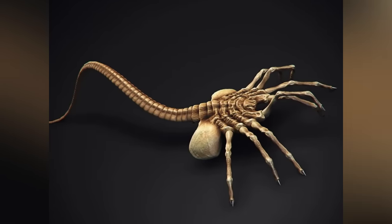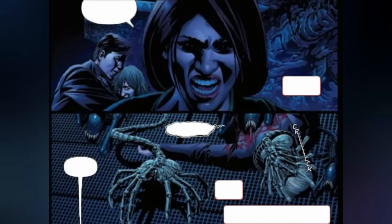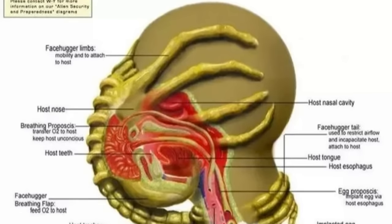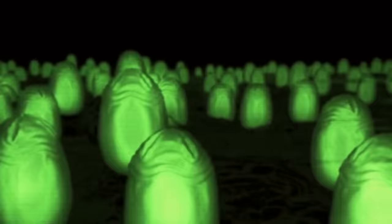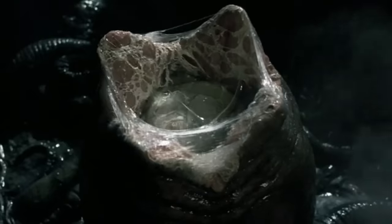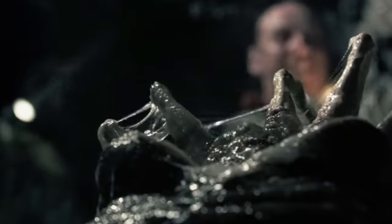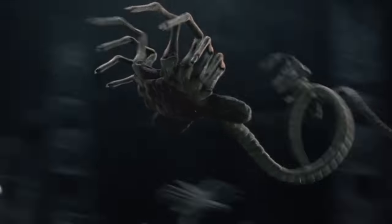That's not all the similarities facehuggers share with real-life animals. Positioned bilaterally along the creature's body at the tail's base are a pair of pouch-like structures that serve as bladders. These bladders play a crucial role in the circulation of air into the host's lungs during implantation. Adjacent to the underside of the facehugger is a small orifice from which a proboscis extends into the host's throat, measuring approximately 50 to 60 cm in length. Prior to encountering a host, facehuggers remain inert and inactive within their overmorph. When proximity to a potential host is detected, the egg channels its remaining bioelectric potential — held within its acidic blood — into the facehugger, allowing it to become active. Once liberated from the egg, facehuggers use thermo-auditory senses similar to adult xenomorphs to track and approach their prey with vicious precision.